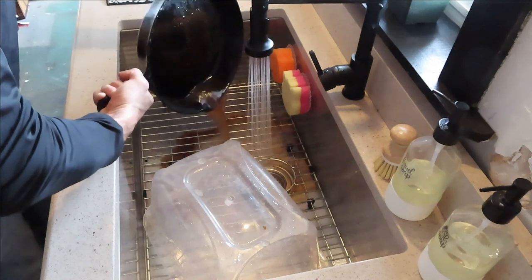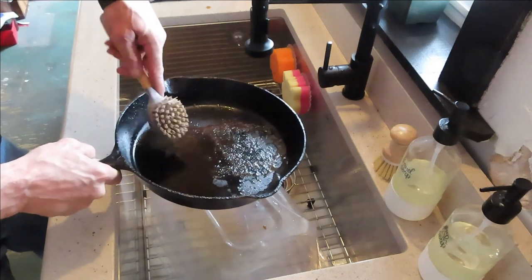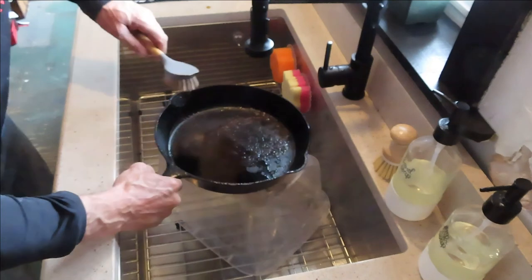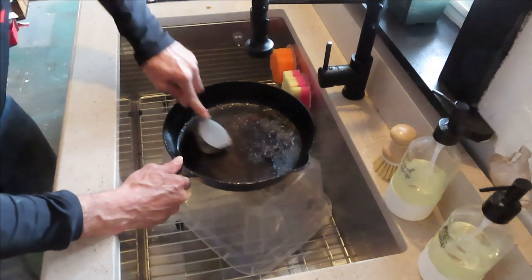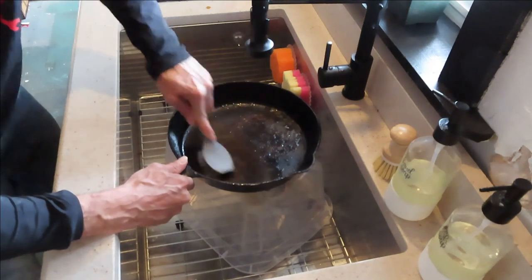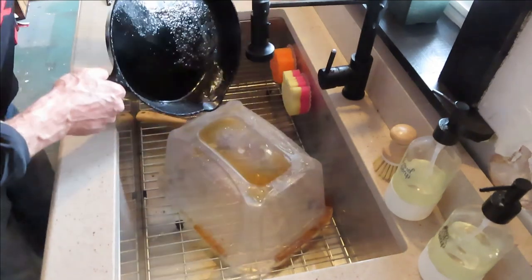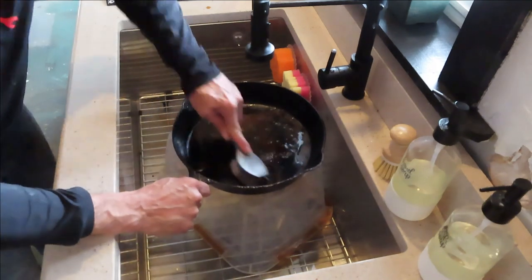Alright, so we'll give this a rinse and see how it worked. Look at that. It did take the majority off with just cold water. I can't get down past the baked on oil layer, but that worked fairly well. If I was to sit here for a little while longer, in circles here. What are we up to? I've been scrubbing for about 3 minutes. And look, yeah. That is a big difference. Big difference. That does work well after you take that first layer off.